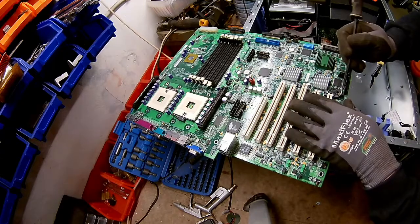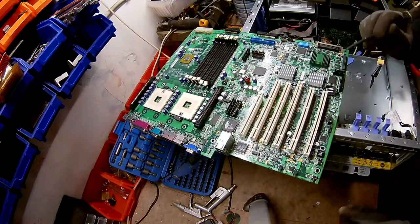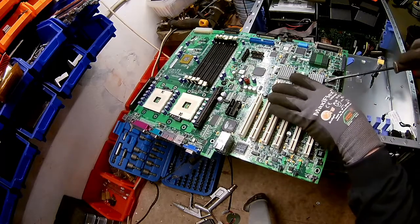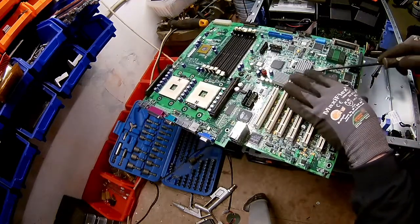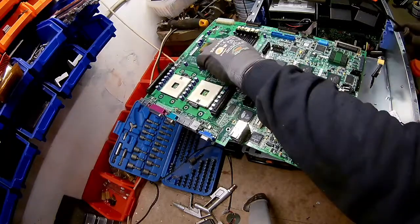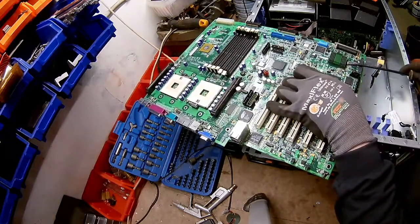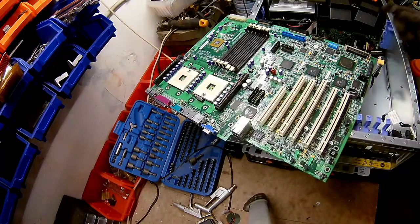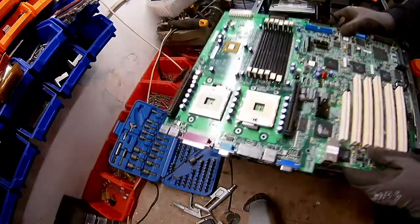Take out the batteries. We don't need it in here. So, some more heat sinks. Just glued on the chips, like 3 of them. So, what do we have in here?